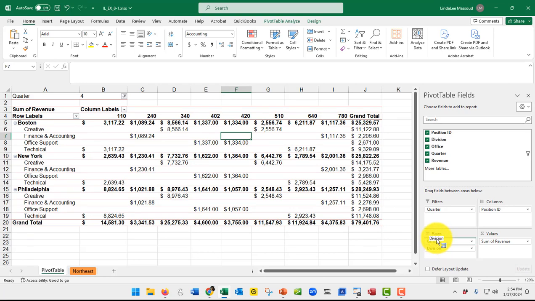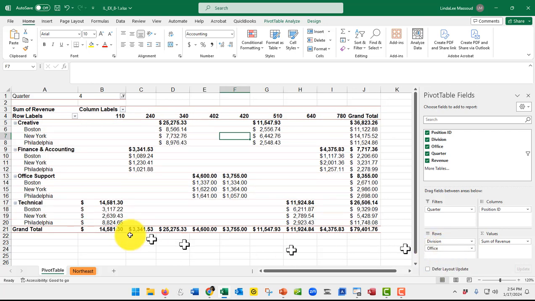I can't zoom in on it, so you'll just have to look, okay? And it will switch the order, and now the order of these reports has been switched. So all of office support for each of the 3 cities is going to show up in columns, and there's 402 and 420 that are both office support, and I told you creative is 340 and 510. That's crazy. I don't know why that is, but okay, whatever.